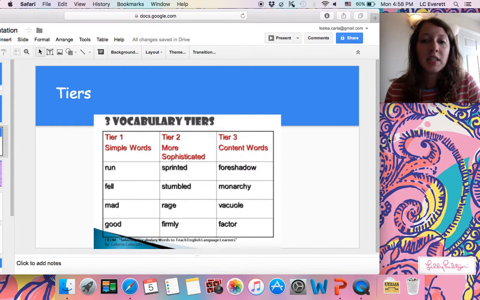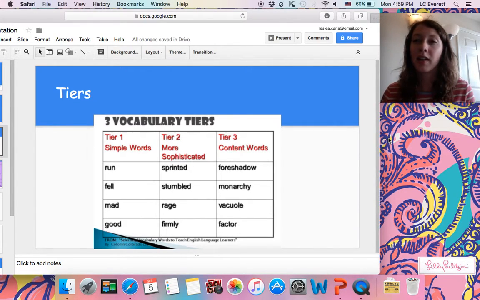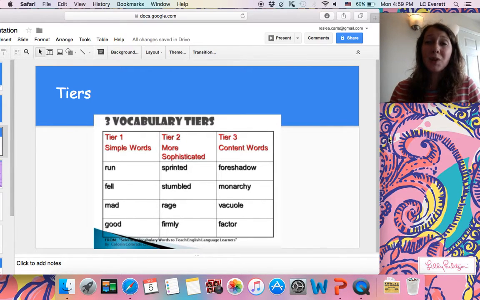Then we move on to tier 2 words, and those are more sophisticated words. They're high frequency words. They're used a lot. They have multiple meanings most of the time. These words are really important for reading comprehension and for description. You can use these words to give detailed descriptions and to speak at a higher level, a more formal level, rather than the basic bottom level of speaking or writing. These words are best for direct instruction. These words indicate student progress in the school and throughout their school learning.